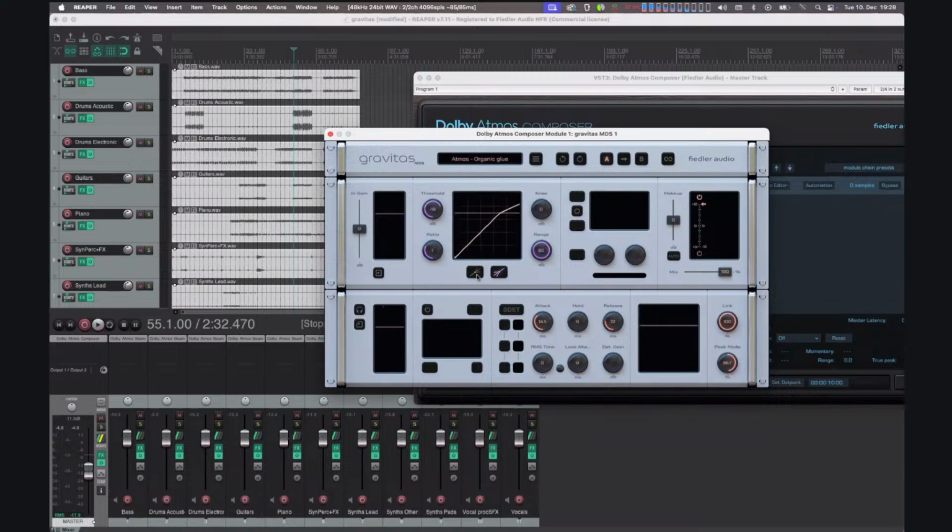So I will just put this to, let's type in 1. So this is completely linear, and I just want to raise the lower signals a little bit so that the mix becomes more dense, while really leaving all the transients which are above the threshold intact. So I can just raise it a little bit here. And let me just show you how it sounds.